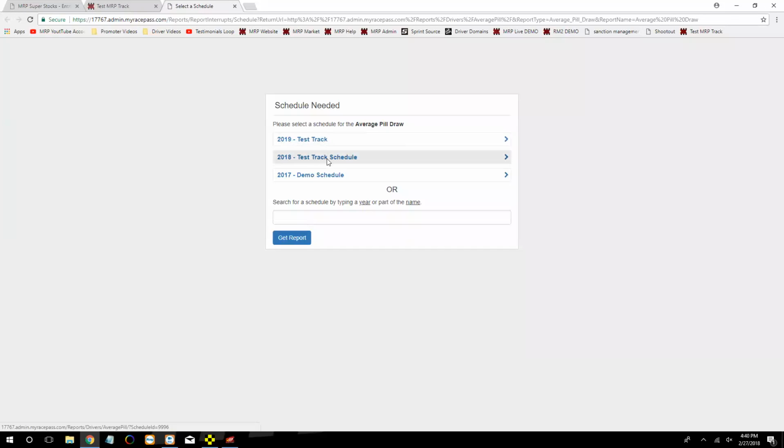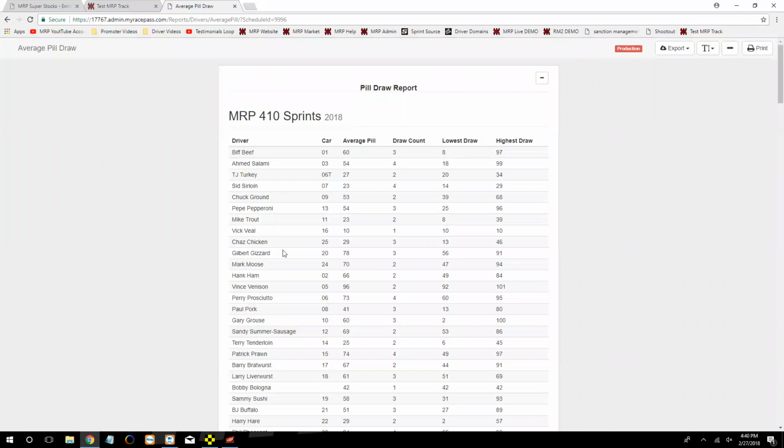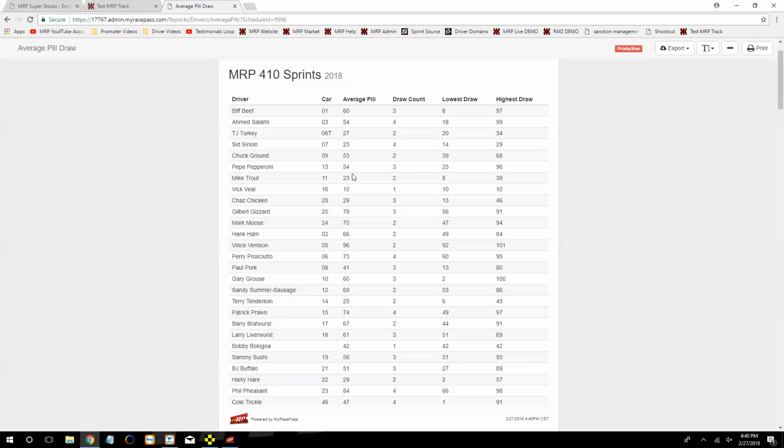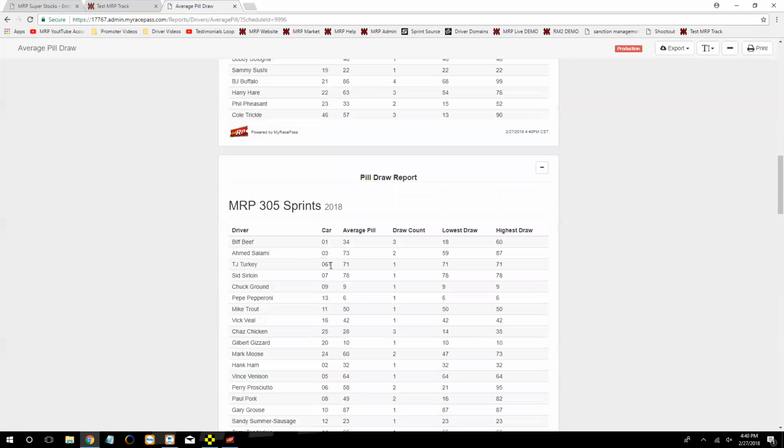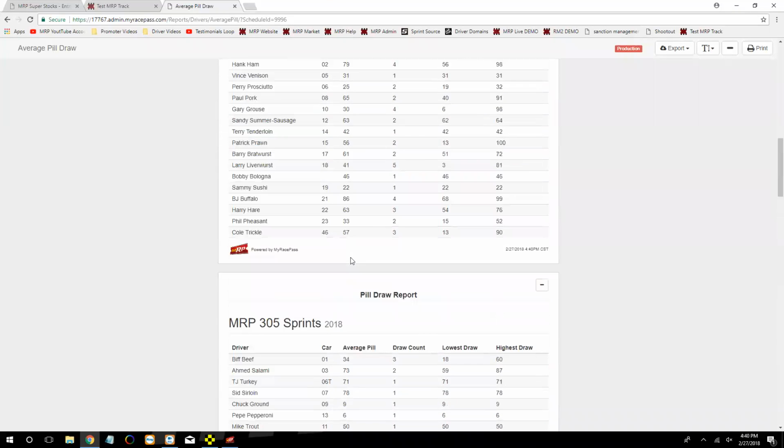And you'll actually be able to see, we'll select our schedule per class, how all of my drivers have done with their pills. You can see that average here and how everybody's pretty well the same for the most part. And as more time goes on, it'll balance out and everyone will be even.